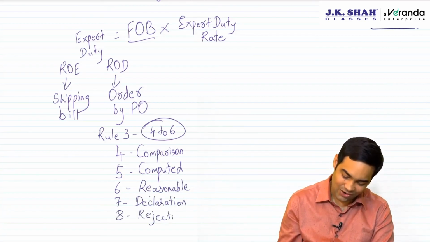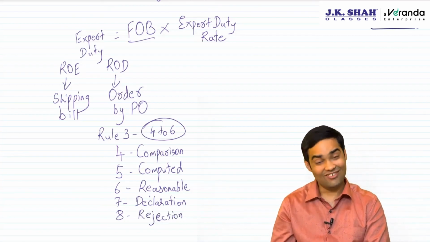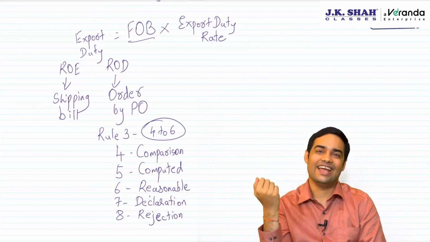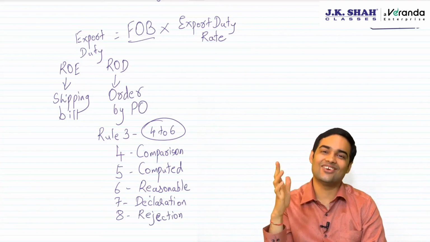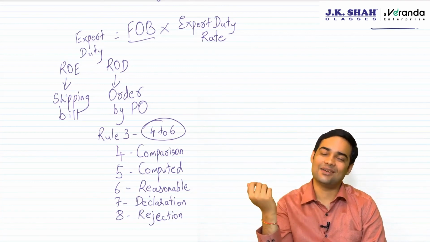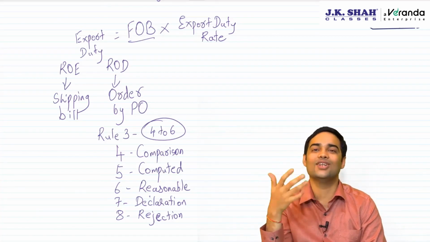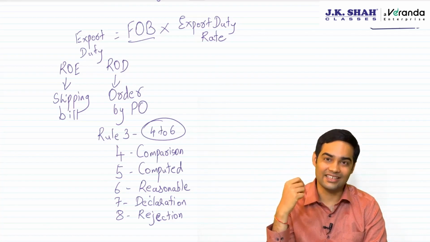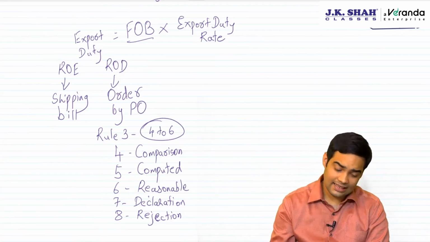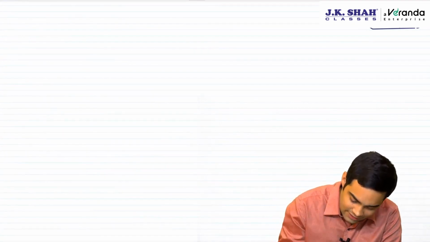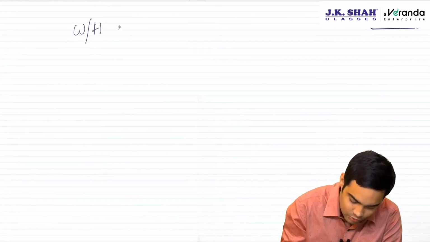See, here the officer rejects the value because you would have inflated the value. Why will you inflate the value in case of exports? To claim various export benefits. And that's why in such cases there is a possibility that the officer rejects the export value where he thinks it is higher. Now, the last discussion in this is valuation in case of warehoused goods.